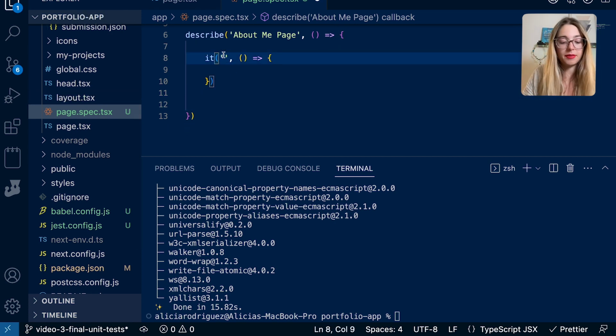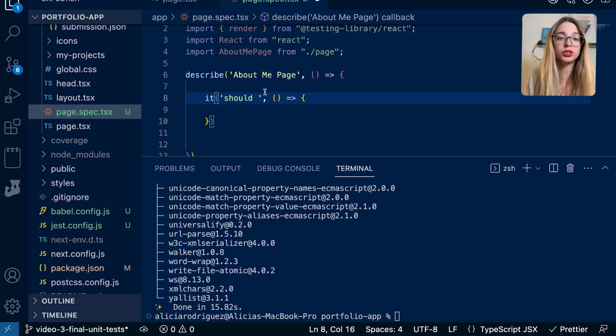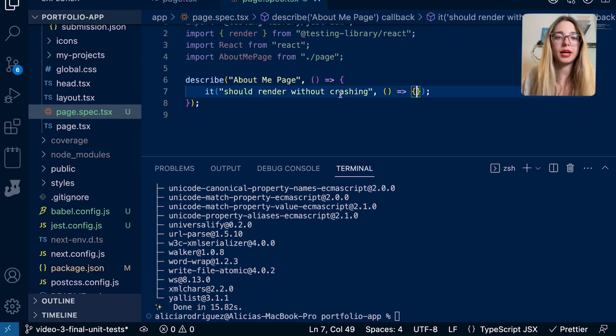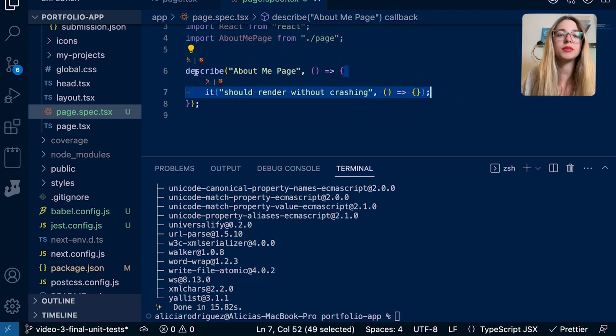And here you just explain what you are going to test, so it should render without crashing. Okay, so save it.